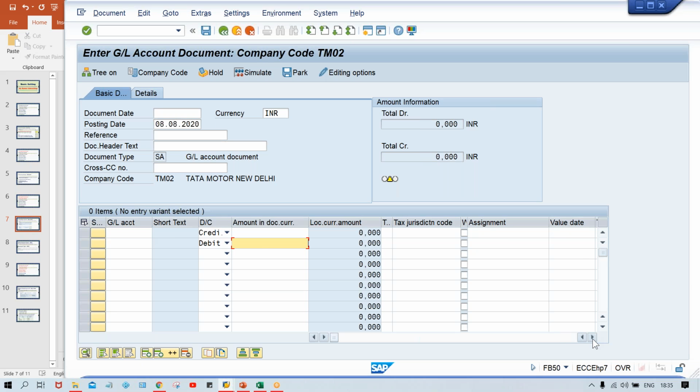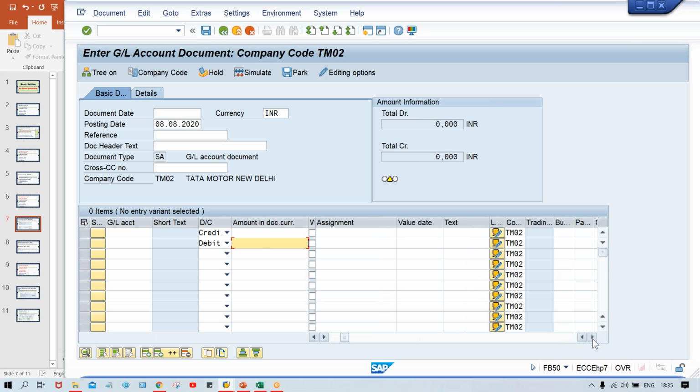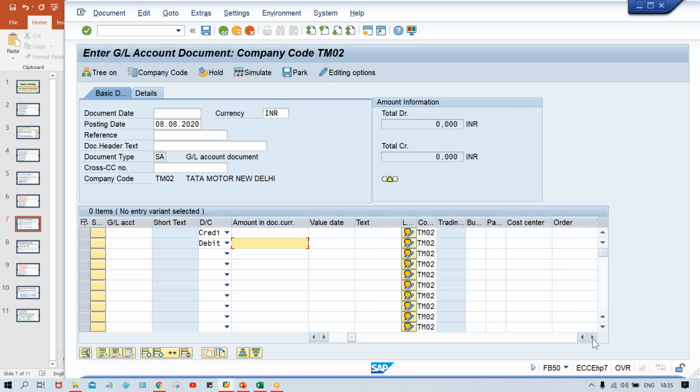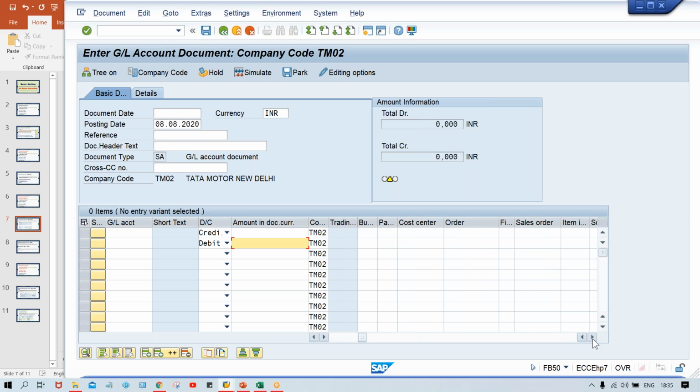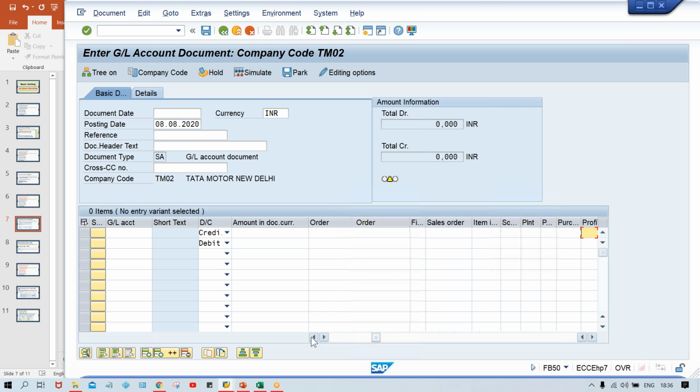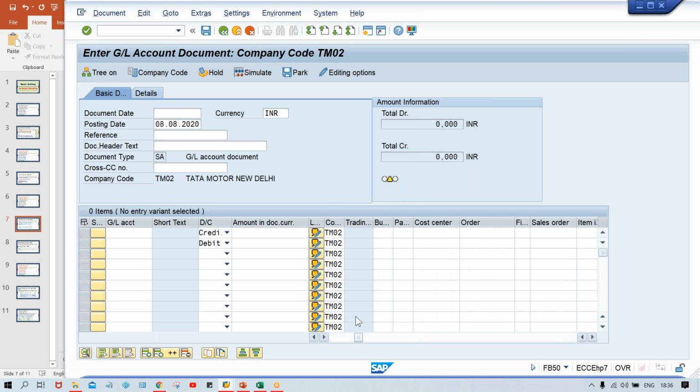But look here in the line item, on the right side, multiple fields are there: text field, business area, cost center, orders, profit center, WBS. Suppose the client says that while posting rent-related transactions, the business area field must be a required entry.